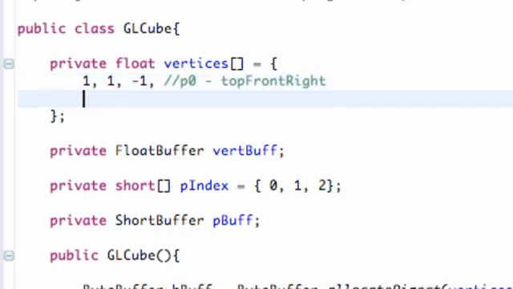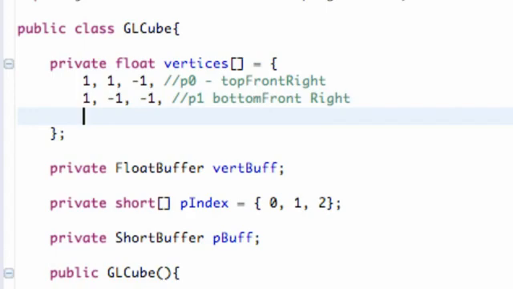It depends how we're going to put these together, but when you're setting up your points, you kind of have a reference to how you label them, because again, we did clockwise last time, but we're just going to set them up and kind of wing it as we go. So the next point, we're going to do the bottom front right, so we're just going to say 1, -1 in the y direction, and -1 in the z direction, so we're going to call this point bottom front right.